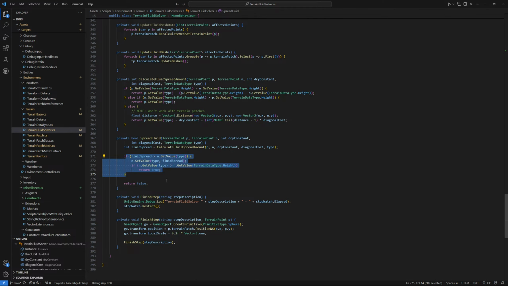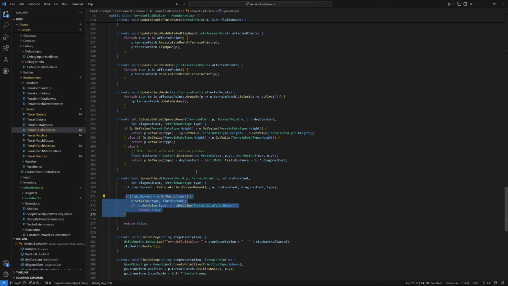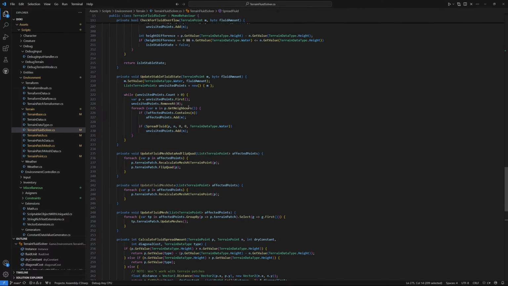Spread fluid. We could do some checks here. When we get the neighbors, we could handle it a little bit differently.